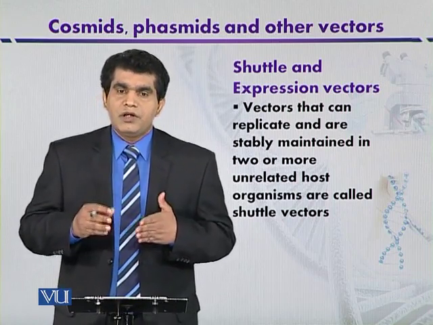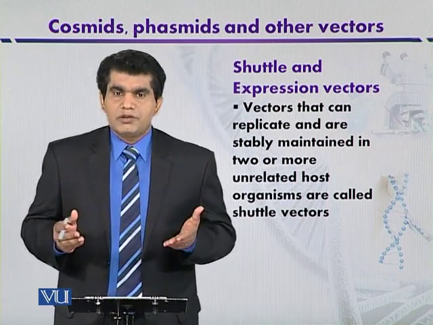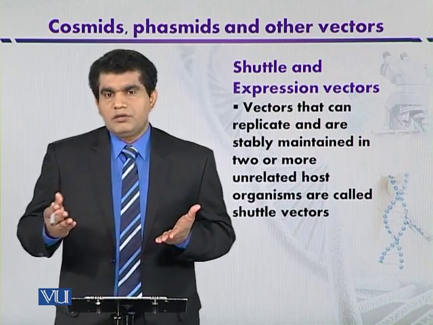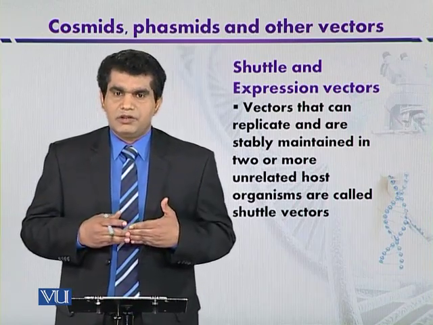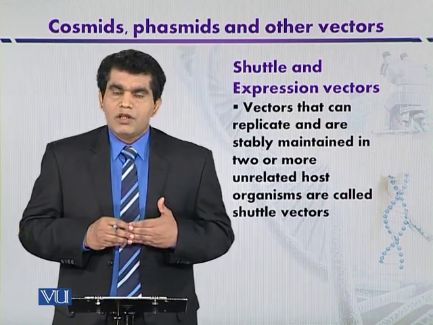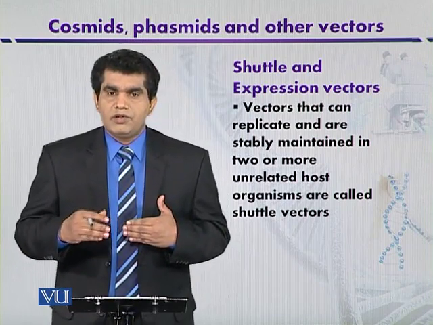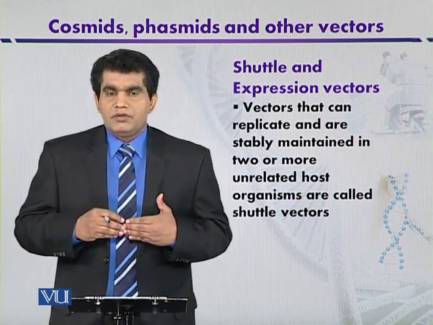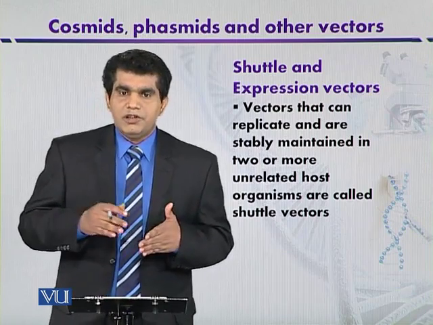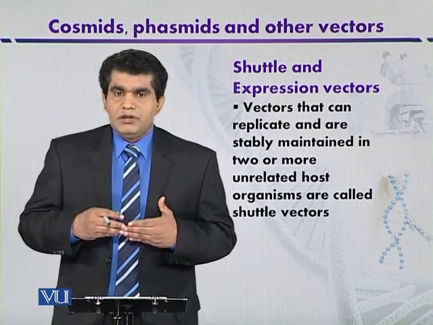Such antibiotic selectable markers will not work for yeast, because the antibiotic mechanism may be different between prokaryotic microbes and eukaryotes. Slight differences are there, so an antibiotic acting on one host may be ineffective for another host. Because of this reason, the selectable markers of antibiotics for bacteria will not work for the yeast. For this reason, other selectable markers for the yeast, like the synthesis of uracil, pyrimidines, purines, or other amino acids, have been used for the shuttle vectors that are used between E. coli and the yeast.